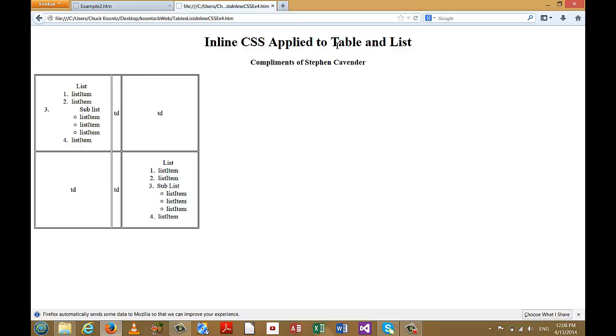An example of a table, and embedded in that table is an ordered list, the items with the numbers preceding them, and nested within the ordered list in some places is an unordered list, the items that you see with the bullet points.